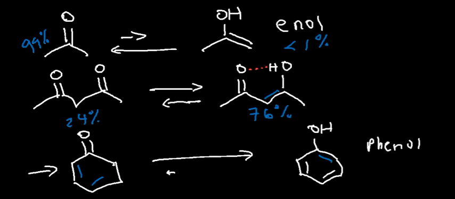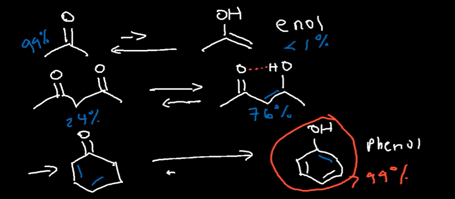Now, phenol is aromatic, so therefore it's extremely stable. So pretty much more than 99% is in this form. Maybe close to 100. But as we can see, due to the aromatic stability of the ring, that enol form is extremely stable. So under normal conditions, usually the ketone form is stable, but the enol form can be the major product, so to speak, if it's stabilized by hydrogen bonding or by the formation of an aromatic ring.